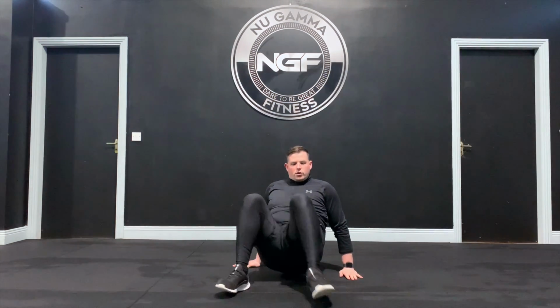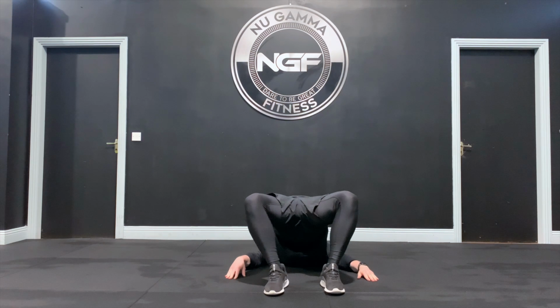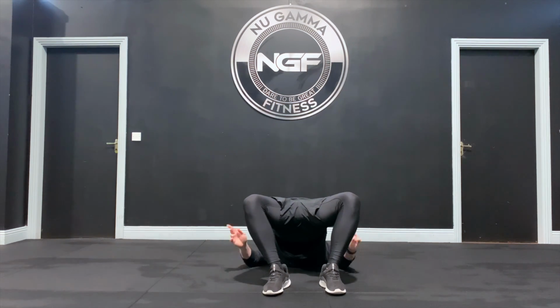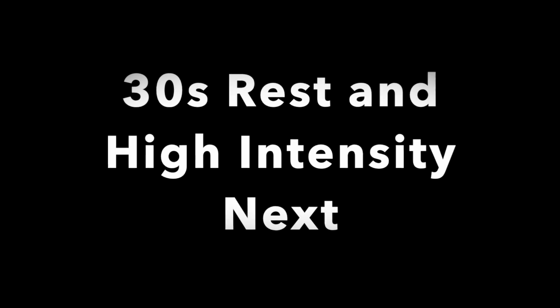So to show you from the front, lay down, heels in, hands on the ground, up and out, and hold this position and keep pushing the knees out to create tension along the side of the glute. And that's your glute bridge hold.